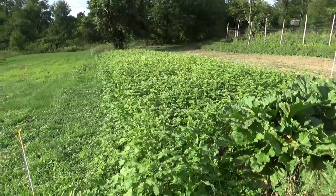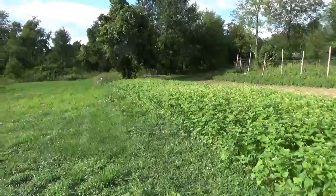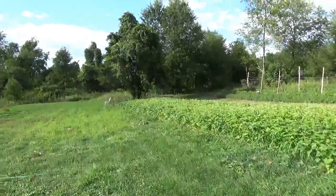August 19th, 2020. Finally getting some irrigation water on this buckwheat and sweet corn.